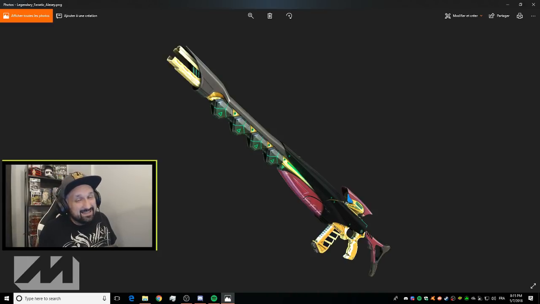Now, look at this thing, guys. It's probably my favorite legendary in the game. To me, the best looking legendary. Look at all the colors. It is a legendary sniper. It is one of the rarest legendaries in the game. I have seen like two screenshots of that. It is the OG Moneymaker sniper.